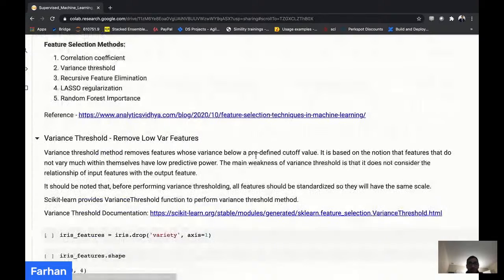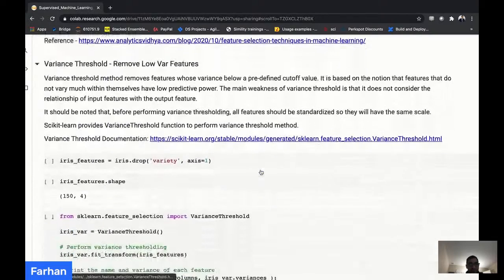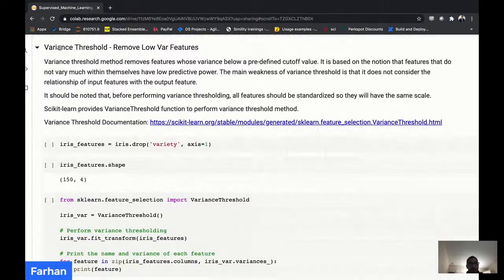So let's implement the feature selection algorithm here. As I mentioned, for the iris dataset, we will be using one of the feature selection methods, which is called variance threshold. The goal of variance threshold is to filter out or remove the low variance features. What is the intuition behind removing the low variance features? Your machine learning model expects that the input features you're feeding into the model have some level of variance between them, because you don't want to feed in similar features which carry the same amount of information. That will not help the model.